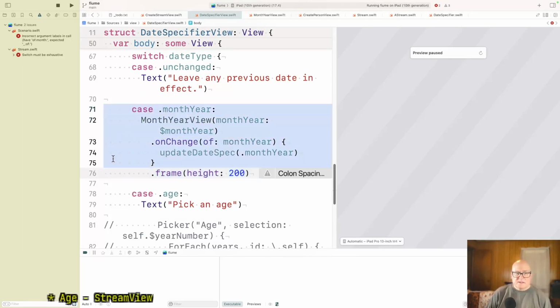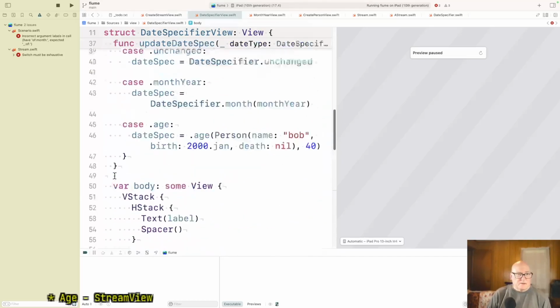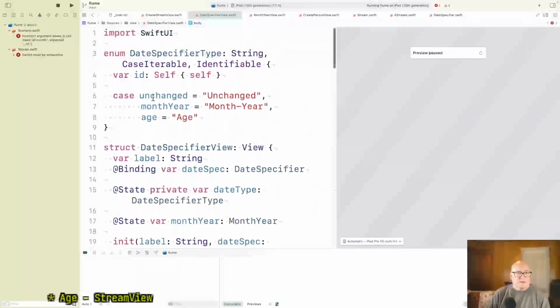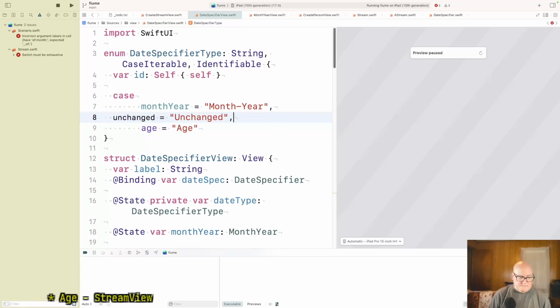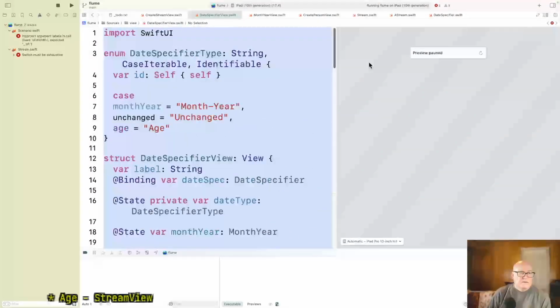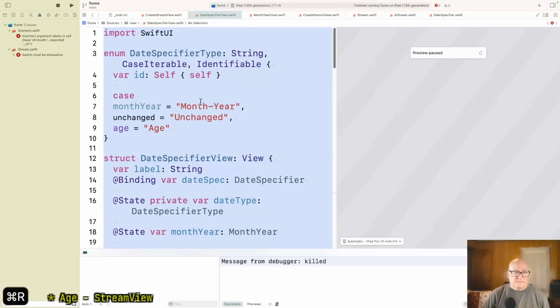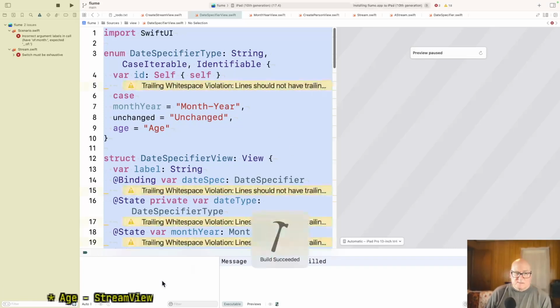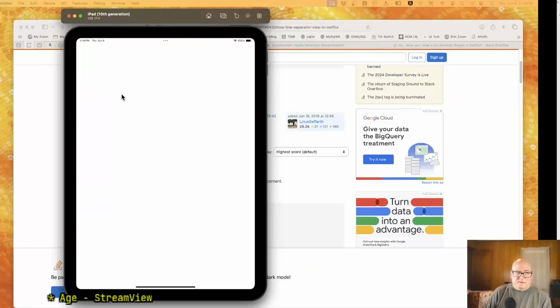You think just in the switches that seems a little weird, or in the type up here? I mean, it comes in marked unchanged because that's the default.